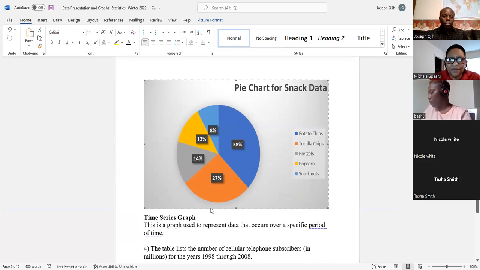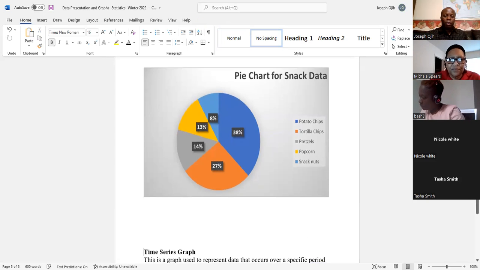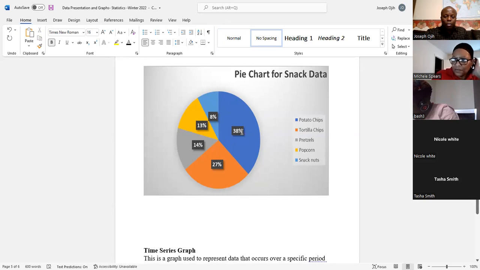Yes. Now, according to this pie graph, you can see that 8% of the snacks consumed are potato chips, 27% are tortilla, and different types. So if you have a business, a grocery store, during Super Bowl, you know automatically that you should stock up more of potato chips and tortilla chips and less of popcorn. Am I right? Or wrong?